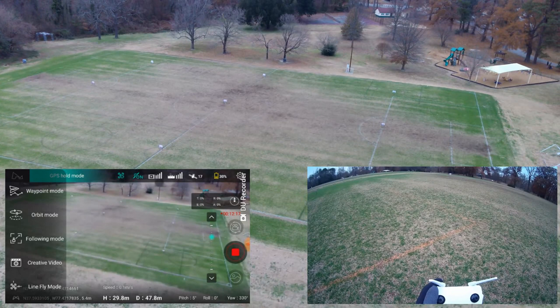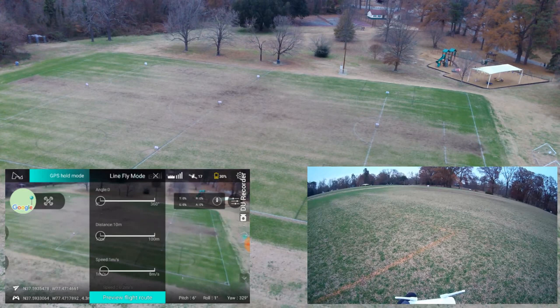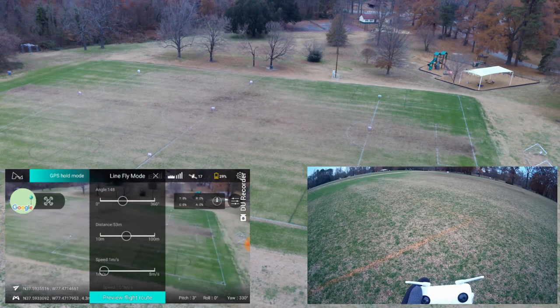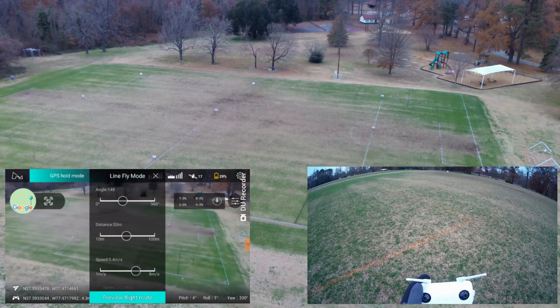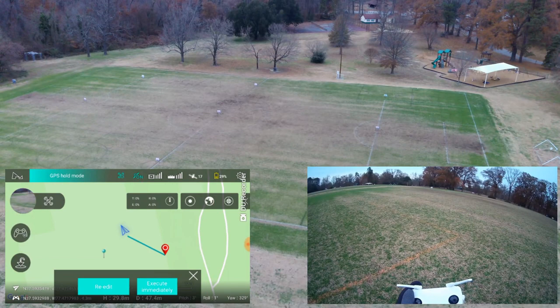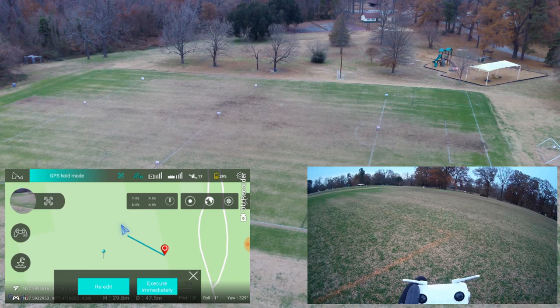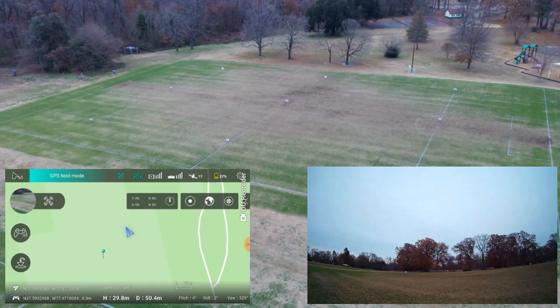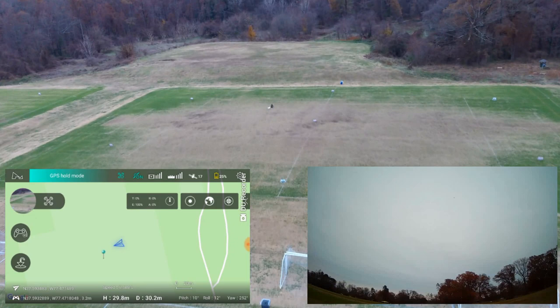Create a video. Line fly mode. Okay, let's see if we can do that. Okay, angle 140, distance, let's go 50 meters, speed 5.4. Preview flight. I'm not sure where it's going. I think it's going that way. Okay. Execute. Yeah, I'm gonna hit stop. Okay, so put it out here in the middle so it won't run into the trees.